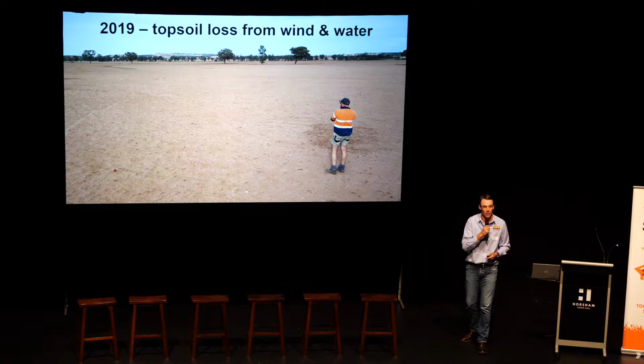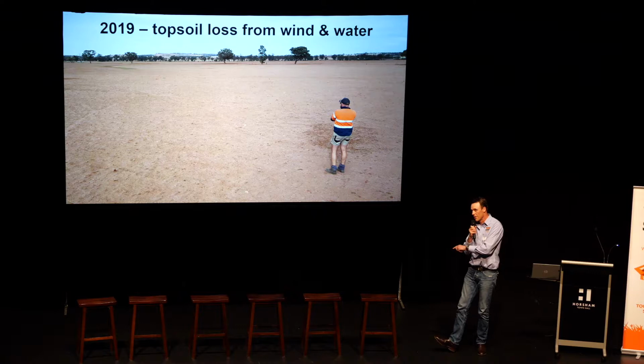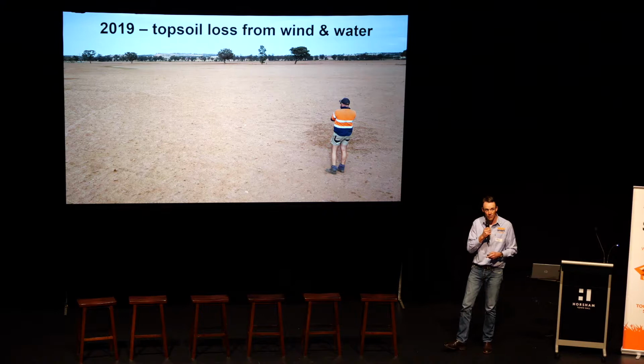And it's interesting, the water one really gets to me more than most, because in our region, the people that whinge about having the least amount of rainfall are the same ones that aren't keeping their soil covered through things like containment areas. And then when it does rain, a lot of that actually runs off. So it's a vicious cycle. So wind and water, it's really important to be able to manage the topsoil.